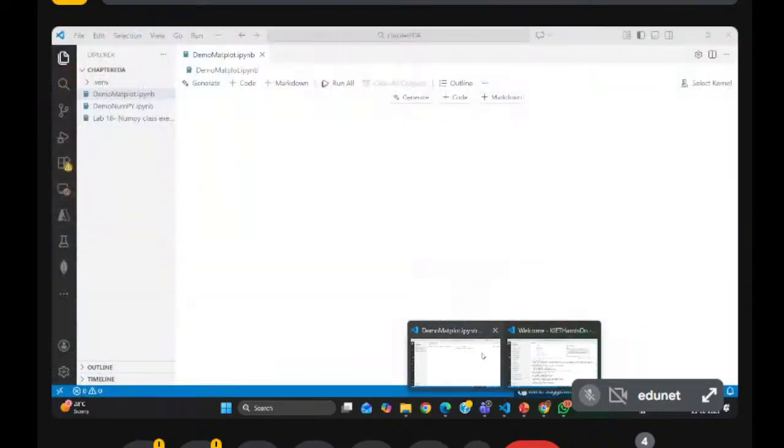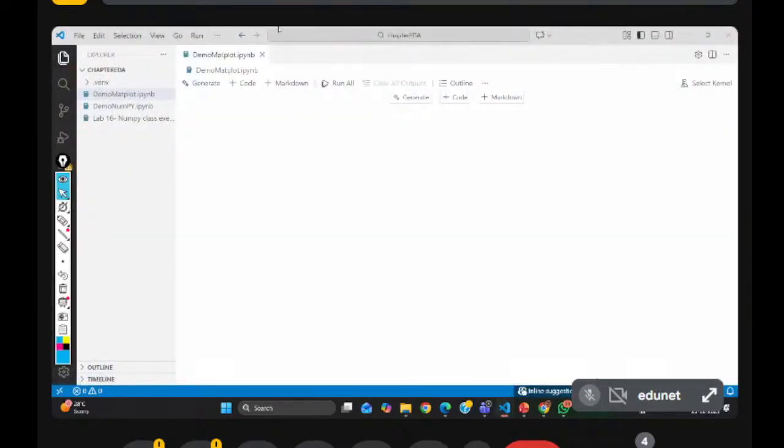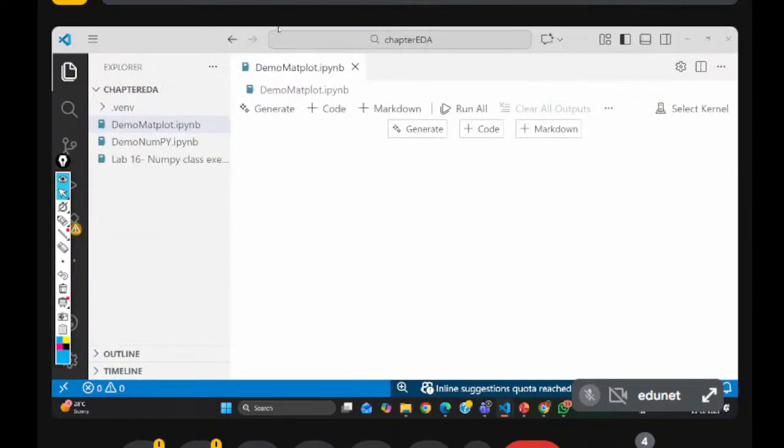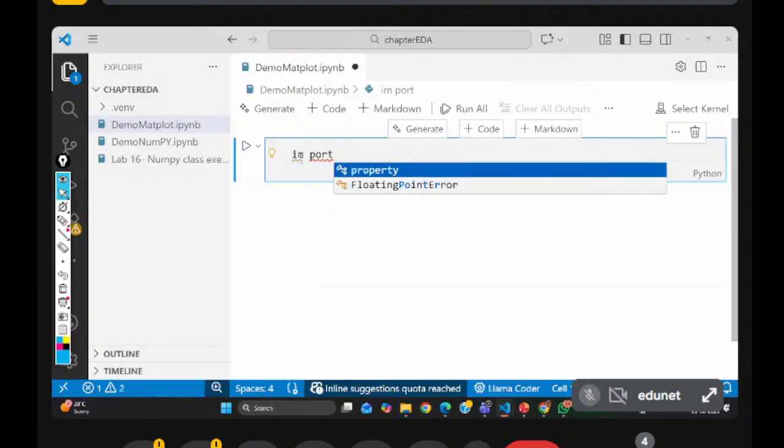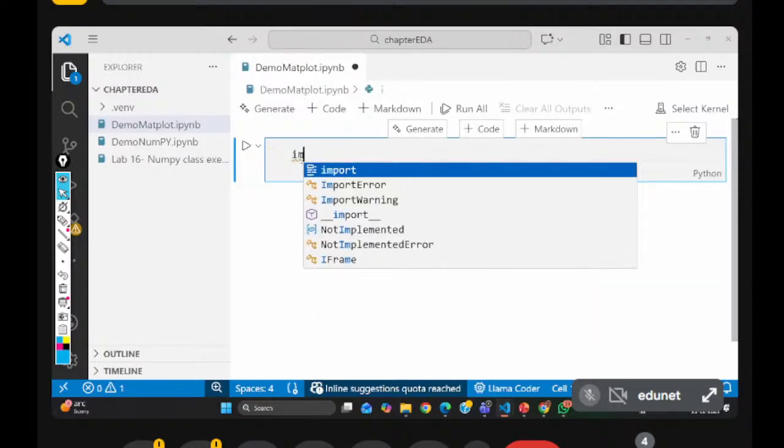Simple. What is Matplotlib? If I want to do data visualization, we use Matplotlib. Now create one folder, demo matplotlib. And now in code, write import.